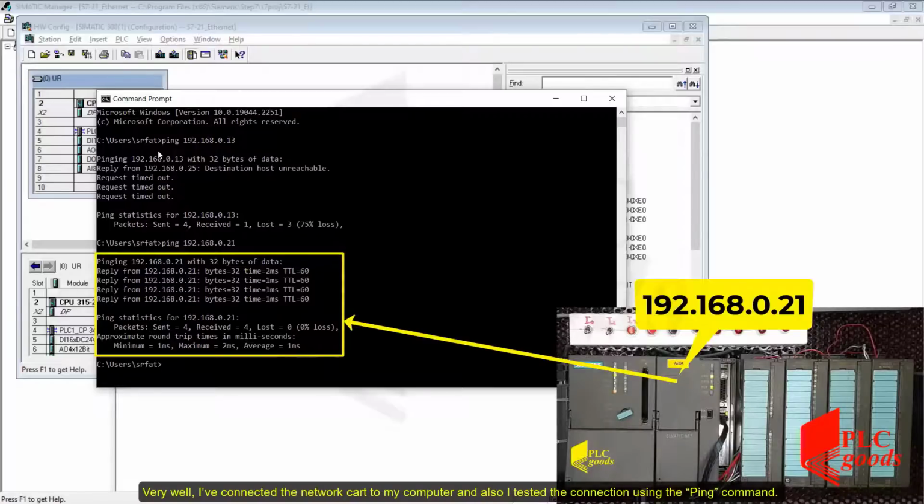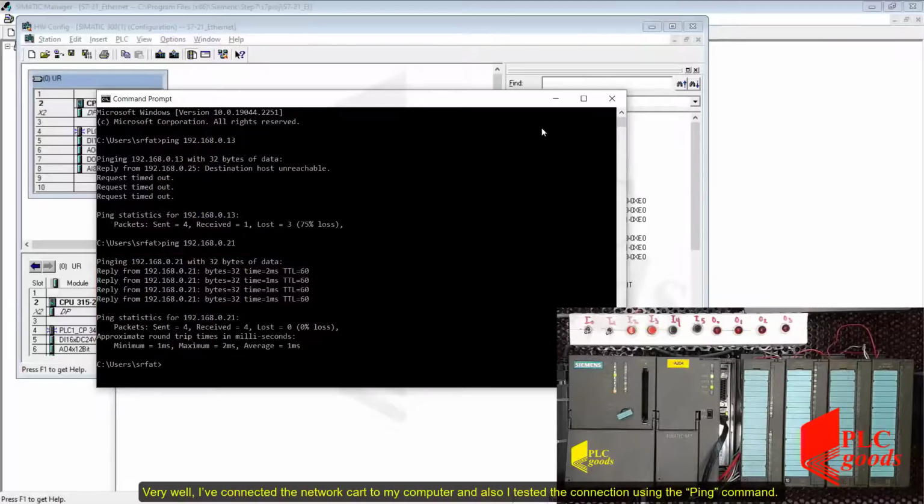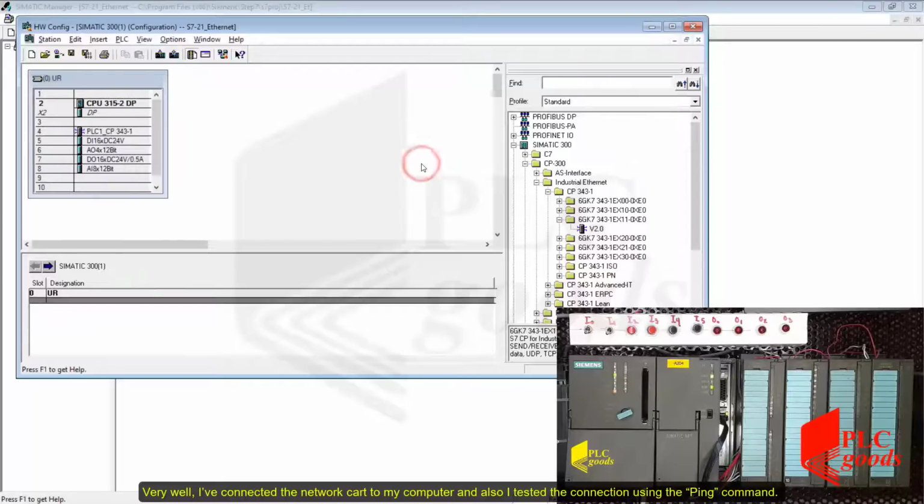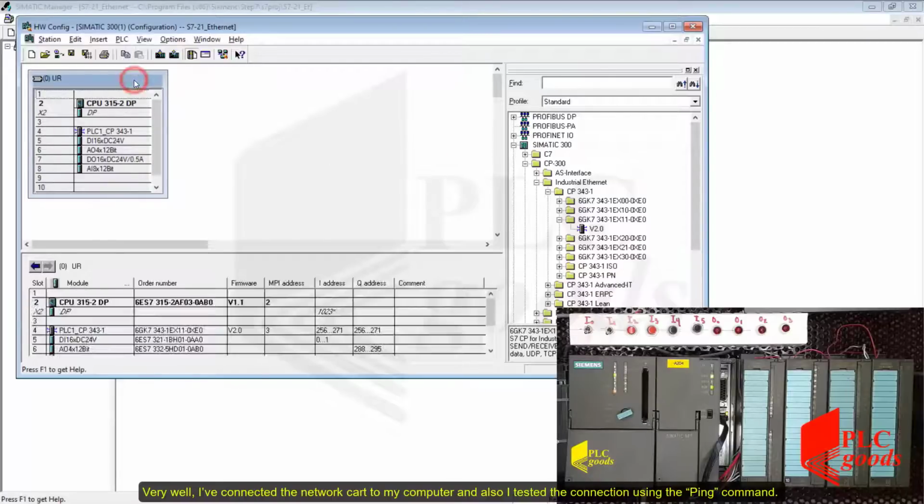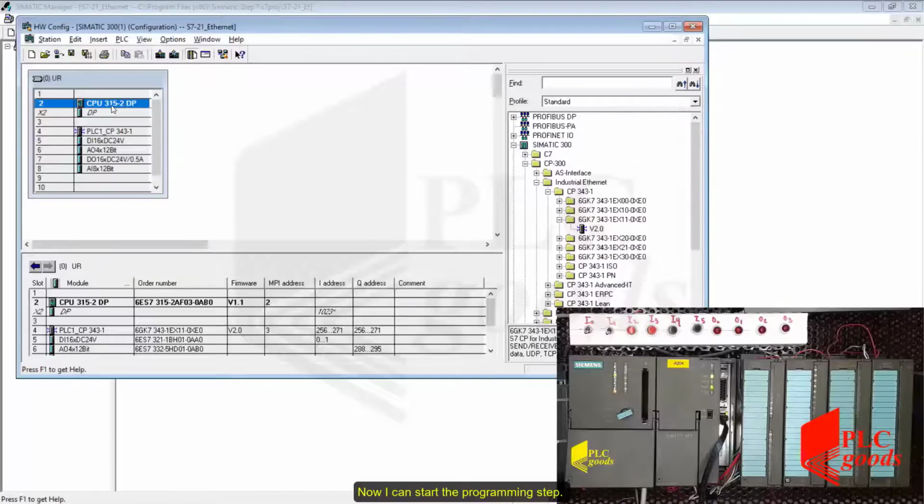Very well, I have connected the network card to my computer, and also I tested the connection using the ping command. Now I can start the programming step. In this video, I want to write a program that uses a byte of memory as the clock memory.